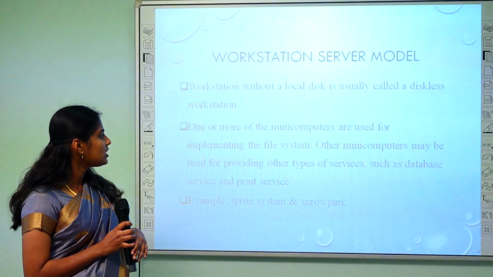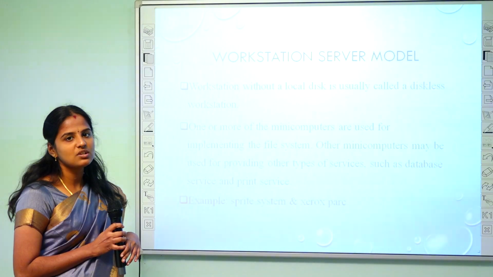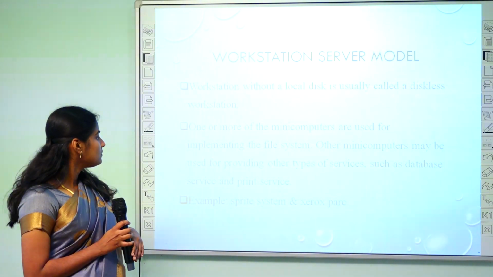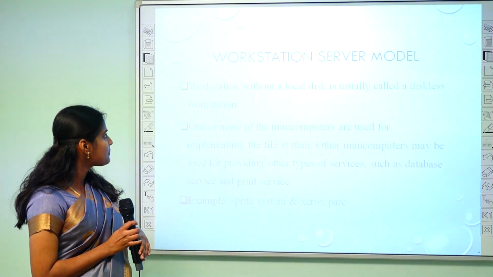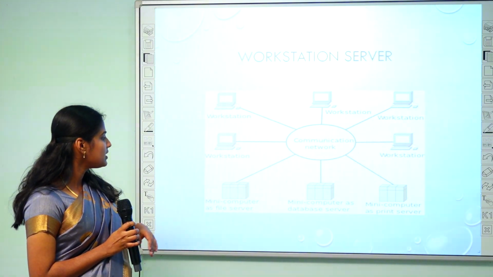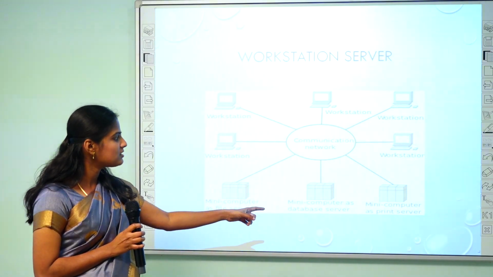One or more of the mini computers are used for implementing the file systems. Other mini computers are used as database servers, file servers, etc. This is an example of the Sprite system and Xerox PARC. This is the picture of the workstation server model. Several mini computers are connected. Then the mini computers act as file server, database server and print server, etc.